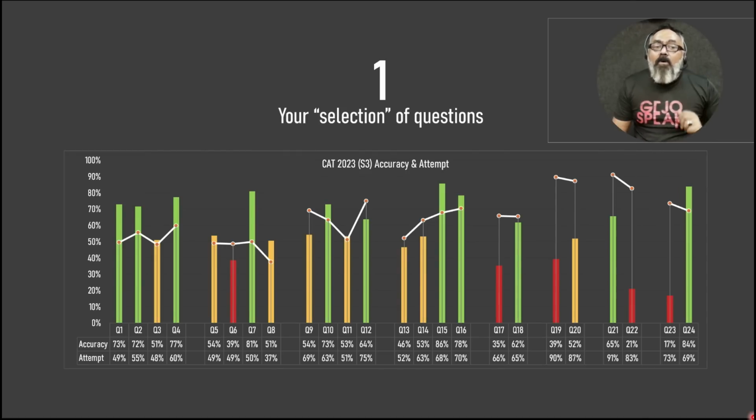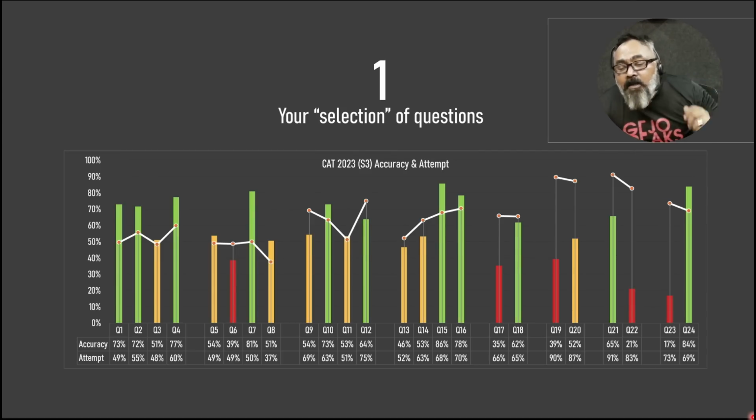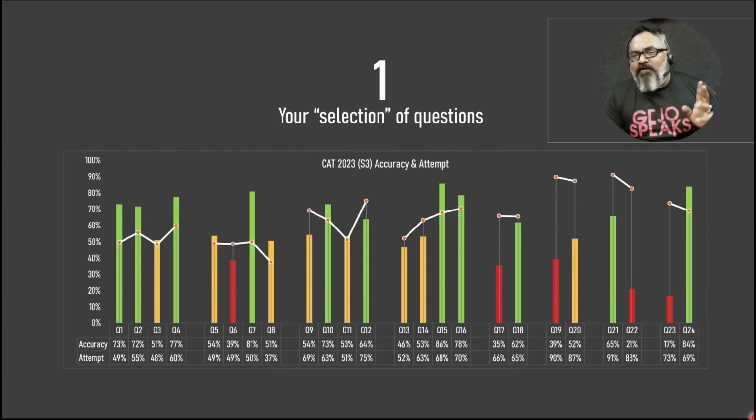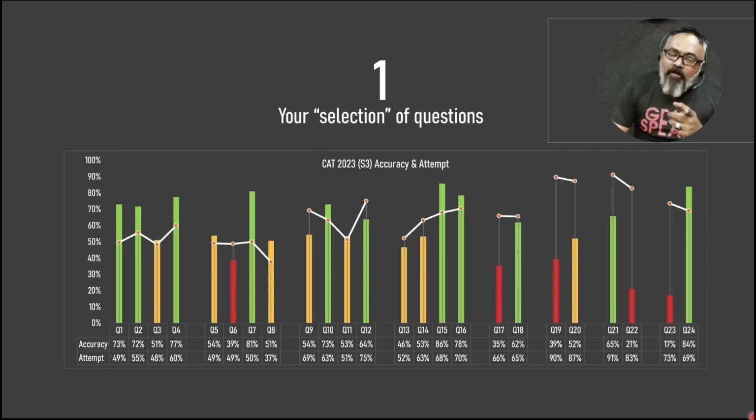How will you know which question is easy or difficult if you don't evaluate the question? We decided in advance to skip it. Yaar, I have done videos in terms of strategy for VARC. I'm not going to get into it. You can search those videos. But how you select questions is very important. But the decision, when are you making the decision, is very important to understand.